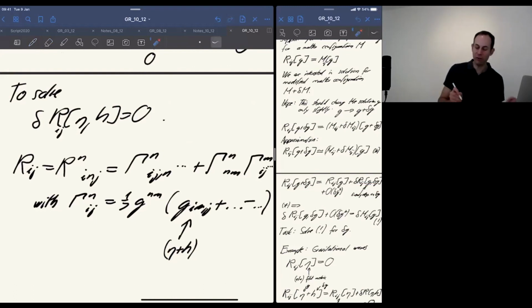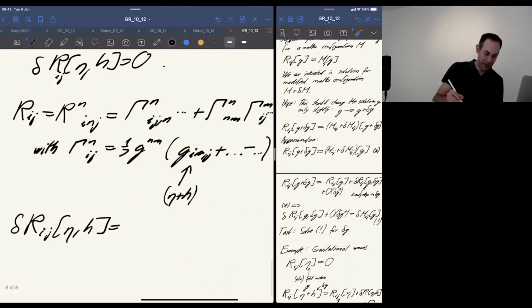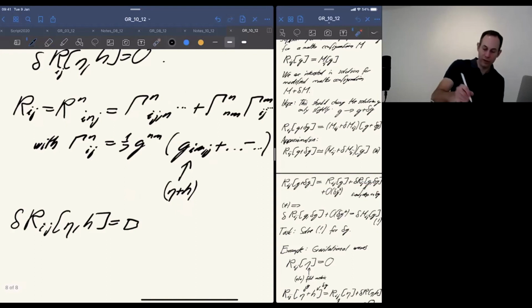I mean, you get a big expression, but you scratch all terms which are nonlinear. Of course, there will be nonlinear terms, because you see there's a product here of G's. And because each G has a plus H, there will also be an H squared and so on. But you just ignore all the square terms. And then you get an explicit expression for delta Rij. It's really just a rather mechanical calculation. It's actually still instructive to do it oneself, to just get a bit of practice. But as I said, I don't think you would learn much by seeing me doing it. I would just probably make a few mistakes, and otherwise you would not see much else.